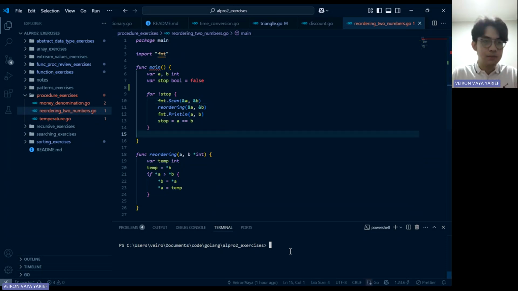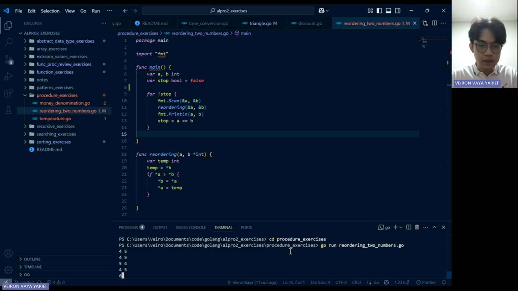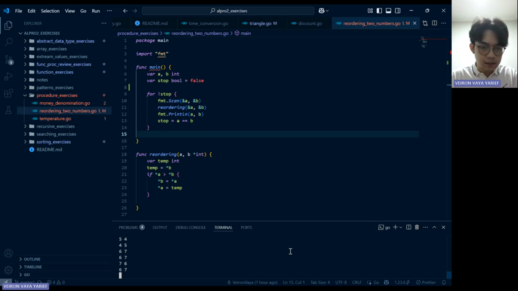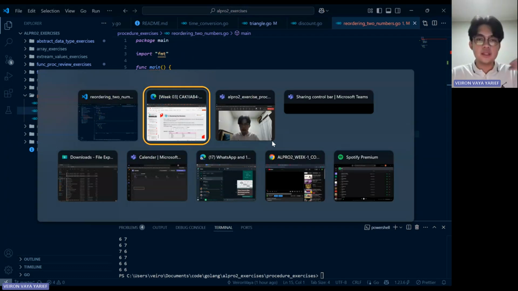If you guys don't believe me, let's run this code. We go to exercises, and after that reordering two numbers. Okay, so if I have 4, 5, 5, 4, 6, 7, 7, 6, 6, 6. It stopped. No output. That's why I use repeat until for this question.